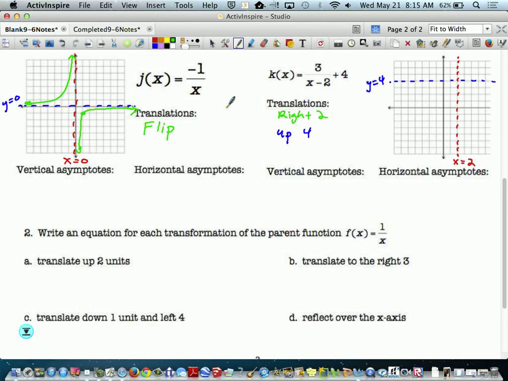Now the multiplying by 3 on top, normally when I plug in 1, I'm at 1. Now if I plug in 1, I'd be at 3. So it's what we call a vertical stretch. But we're not gonna really worry about it, I just want you to know that this thing is in this quadrant here, and it's in this one here. I would rather know you know your translations up, down, left, or right, there is a slight change there.